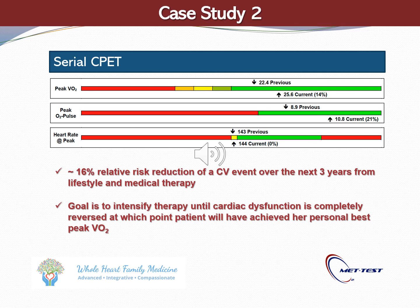But overall, this case study was also a good example of a success story with medical and lifestyle therapy. We see the improvements tracking over time with her peak VO2, correlating with decreased cardiovascular risk. And so it indicates a good example of how CPET can be helpful in identifying patients that have some cardiovascular disease, maybe small vessel, that wouldn't be identified at a cardiology office or with some of the other mainstream testing, and how we can recommend appropriate lifestyle and medical therapies that can get them on track and reversing any existing disease before it becomes more problematic.